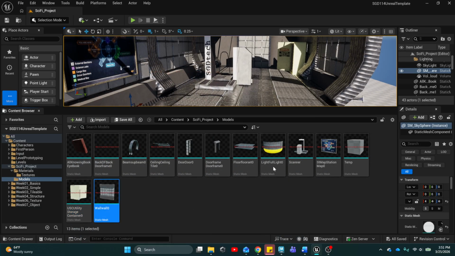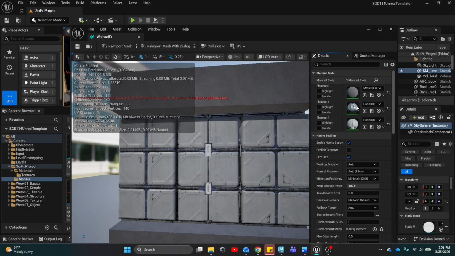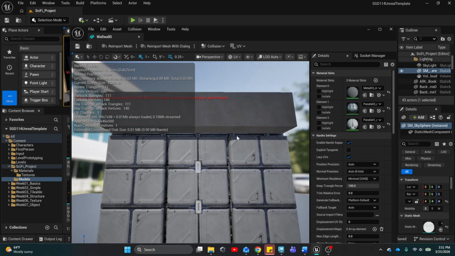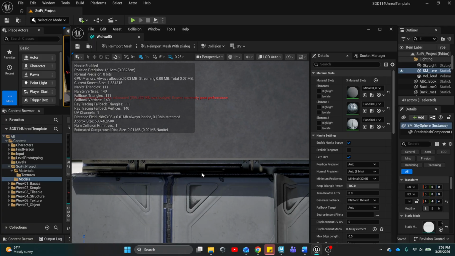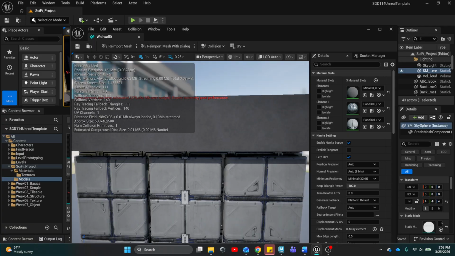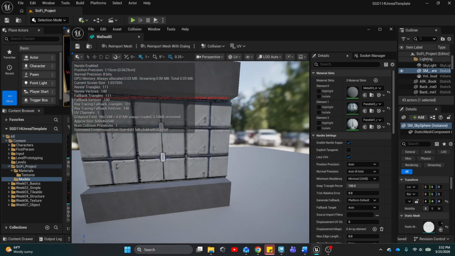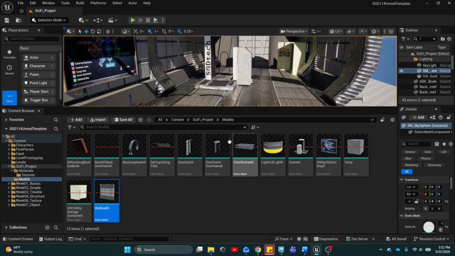And my wall piece. And it's 3 materials. One of the materials is kind of hidden back there. It's not as easily seen, but it's one of the panels. And yep, that's it.